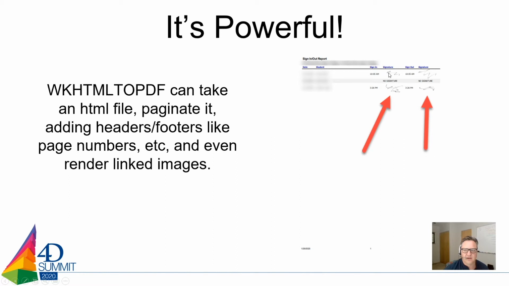you can see we can have a signature, and WKHTMLTOPDF actually is pulling the signature files that we store in the Amazon cloud real time out of Amazon's S3 cloud and embeds them at render time into the HTML, and then therefore converts them into our PDF.